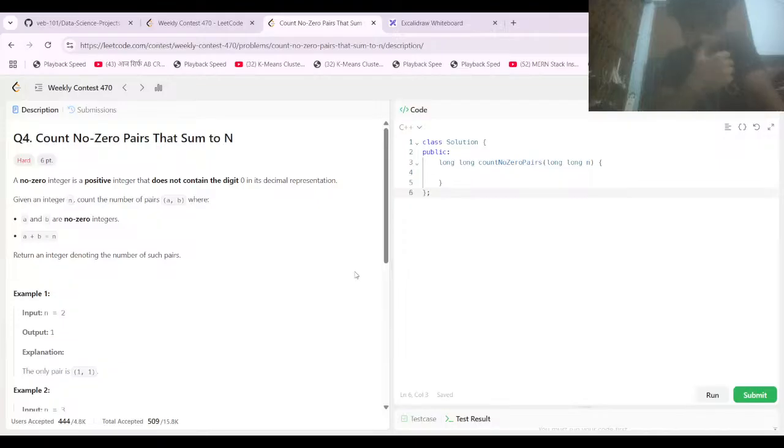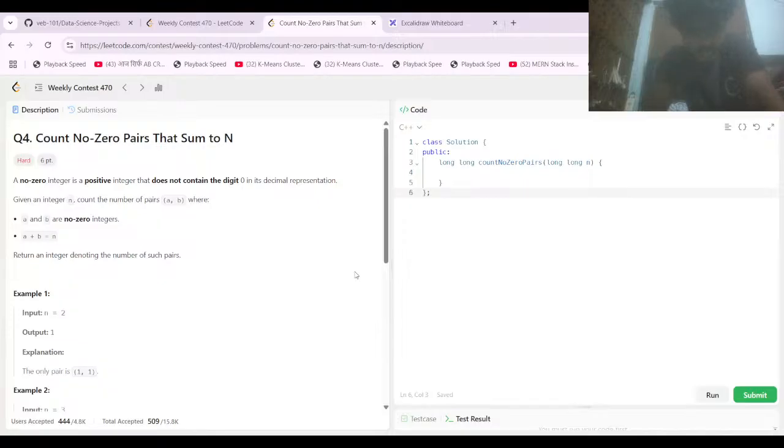Okay, but a brute force approach trying all pairs is too slow for large n. Instead we can use digit DP, processing digits from least significant to most significant while carrying the addition overflow. So a plus b is equal to n, it is basically addition.